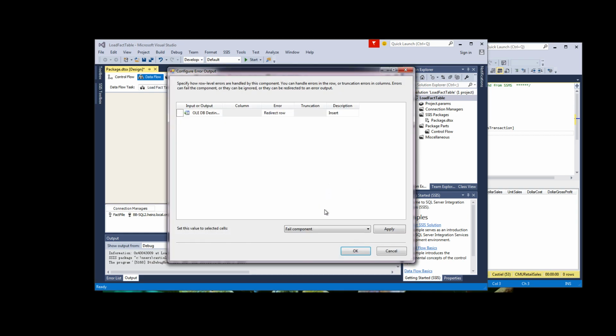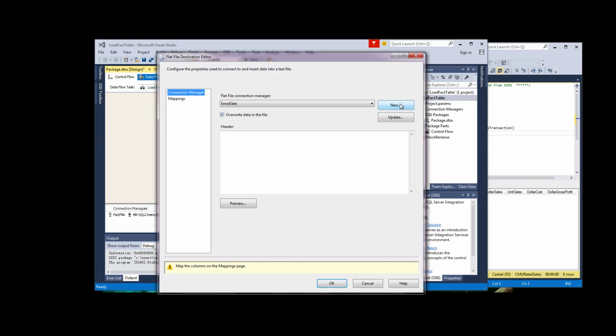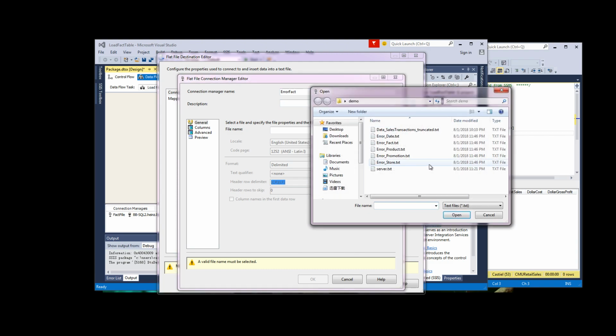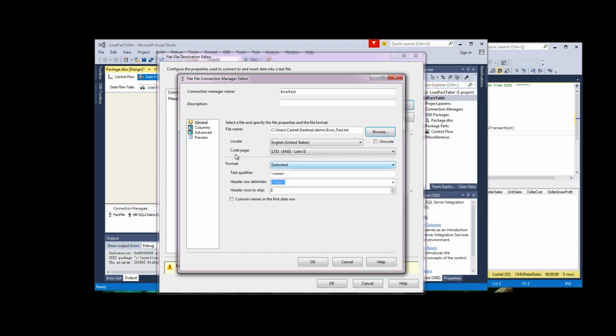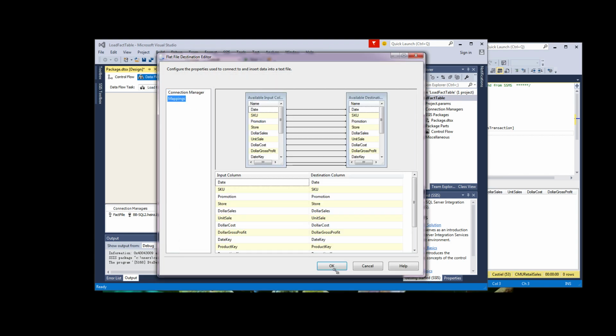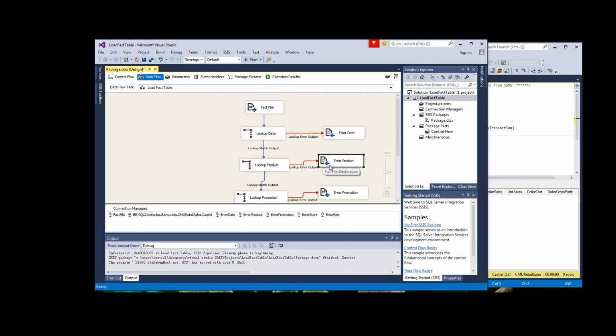Then give the file name. Click OK. So there's no error sign anymore.